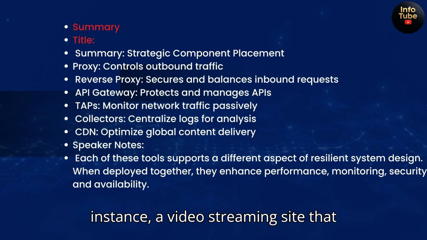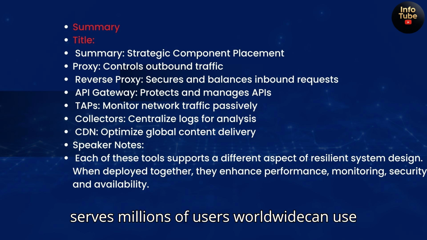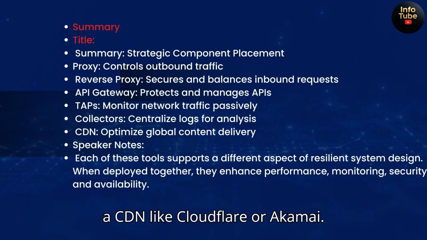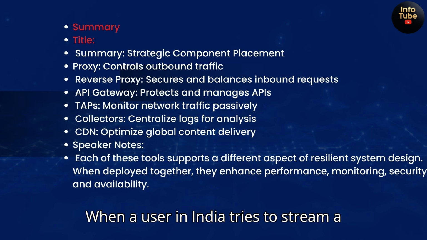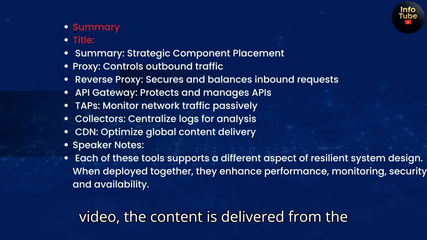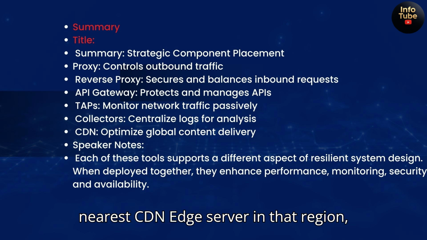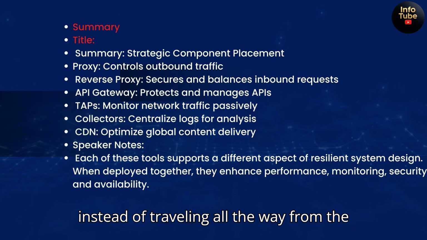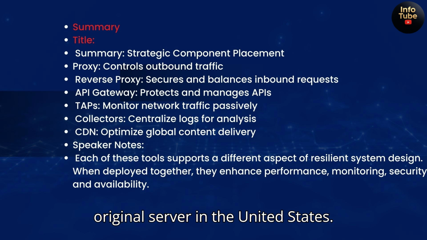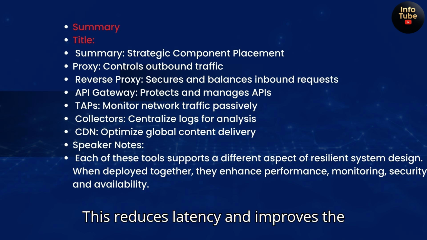For instance, a video streaming site that serves millions of users worldwide can use a CDN like Cloudflare or Akamai. When a user in India tries to stream a video, the content is delivered from the nearest CDN edge server in that region, instead of traveling all the way from the original server in the United States. This reduces latency and improves the user experience.